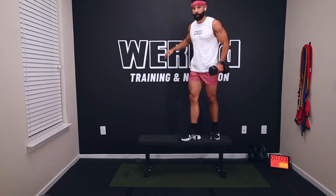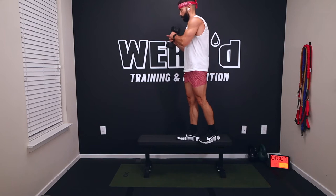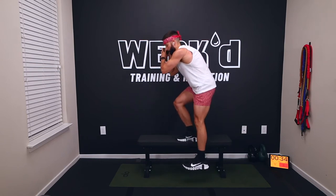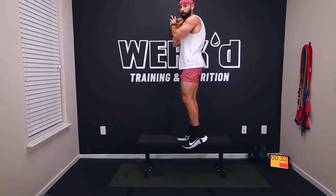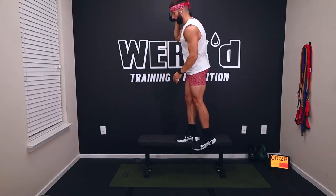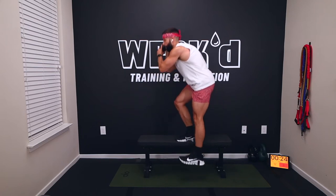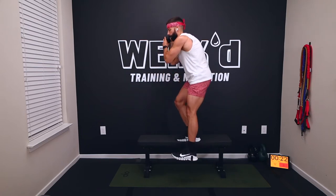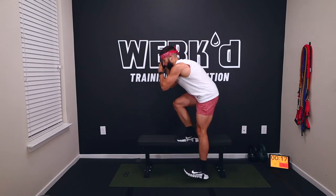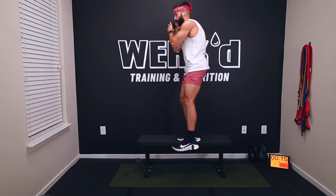In 5, 2, 1, work. Slow, touch, drive. The key here is not to jump off that bottom leg. Don't use that momentum from the bottom leg. It's just touching the ground. And push through your right heel.